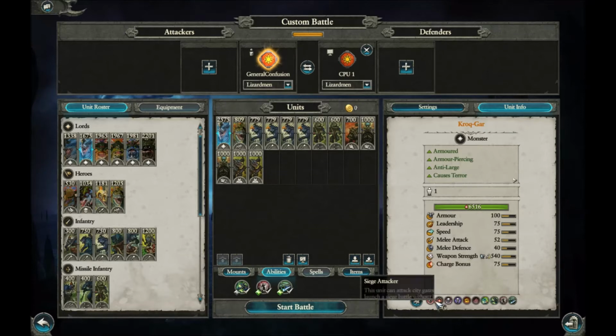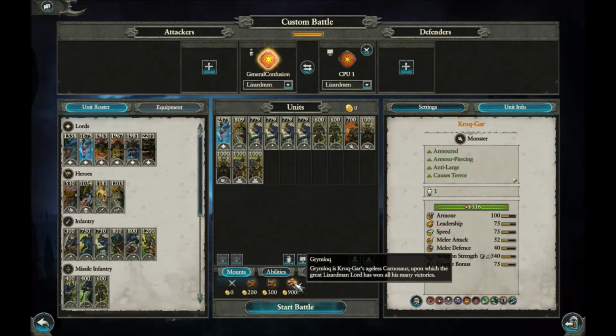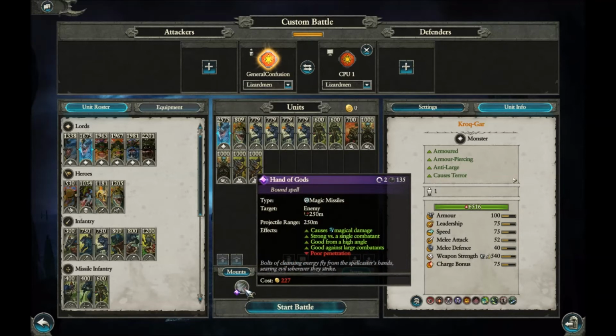So, basically, Kroxgar is just a fantastic, fantastic assassin, and that is what you take him for. He can plow through the middle of a fight with his high mass, grab an enemy lord, and kill them or grab an enemy monster and kill them in quite short order. You can also take the Hand of the Gods.